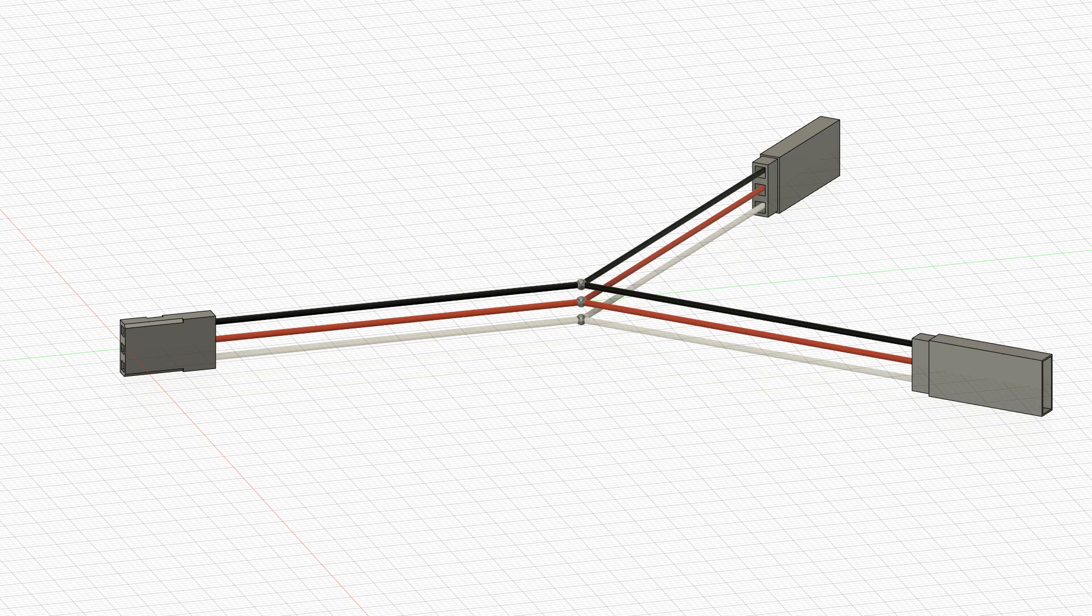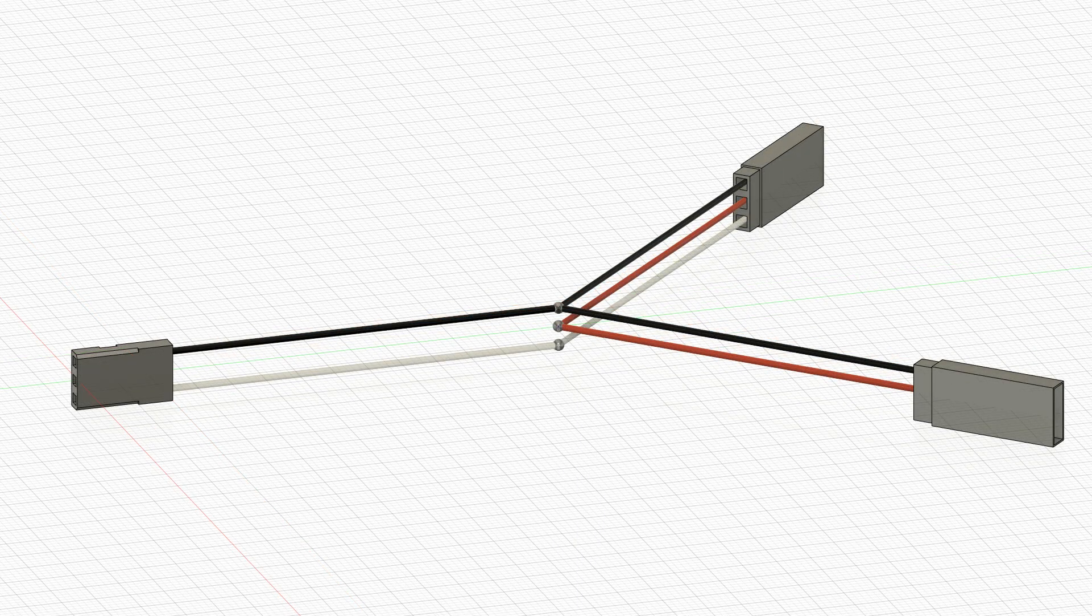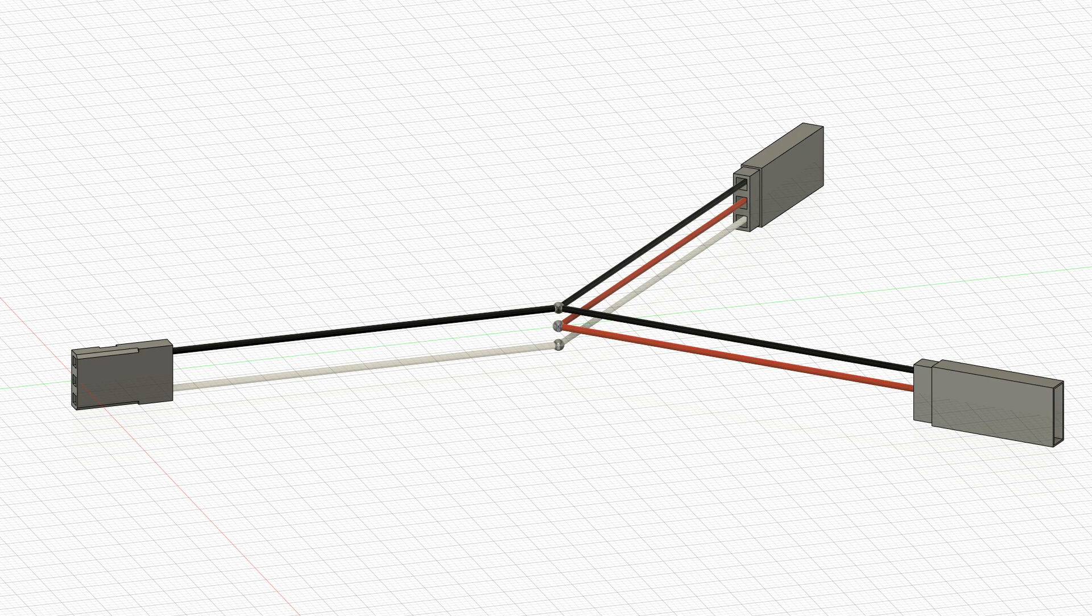The way I do it for running to servos is I remove that one red wire, so only the negative and signal wires are getting to the servo. When I power up the receiver, the receiver power is sending the signal out. When I plug another battery into one side of this Y harness, the other side goes out to the servos. That's how I power the servos on a second battery. You'll need a switch on both - a switch for the receiver and a switch for the servos.